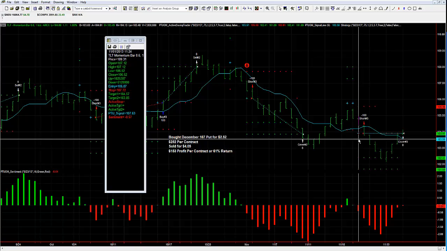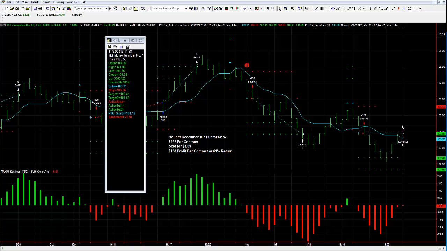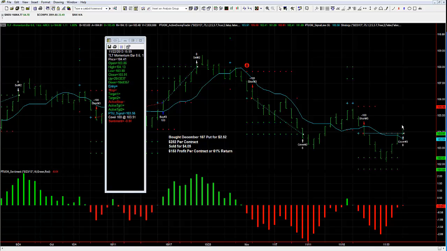We did get into another short trade here. We got short at 103.91. We did hit first target, which was great to see because it allowed us to move the stop down to break even. And we were taken out here on Friday. We were taken out with a break even trade. So unfortunately, we were not able to hit the full target, but break even trade. We can't complain with that because we have had 2 full winning trades before that. So nice little stretch there on TLT.